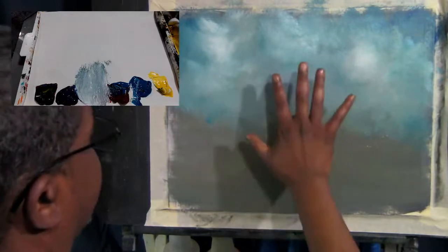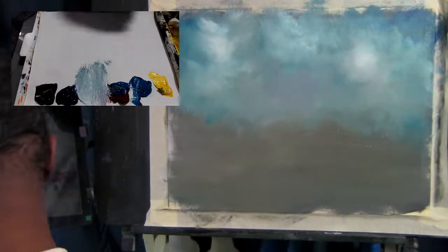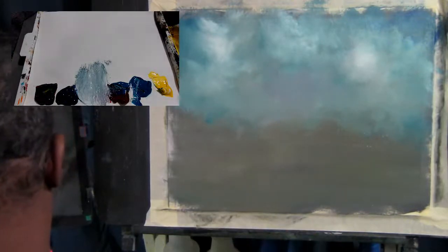Like I said, this was the painting of the flower, but I just turned it sideways. It's now a landscape painting. I'm gonna gather up some.